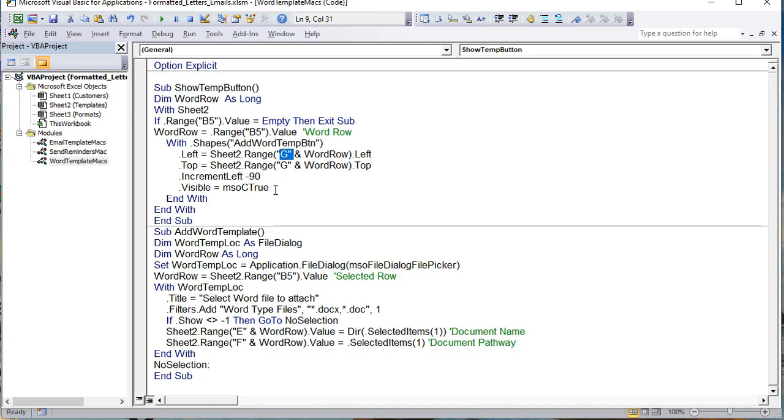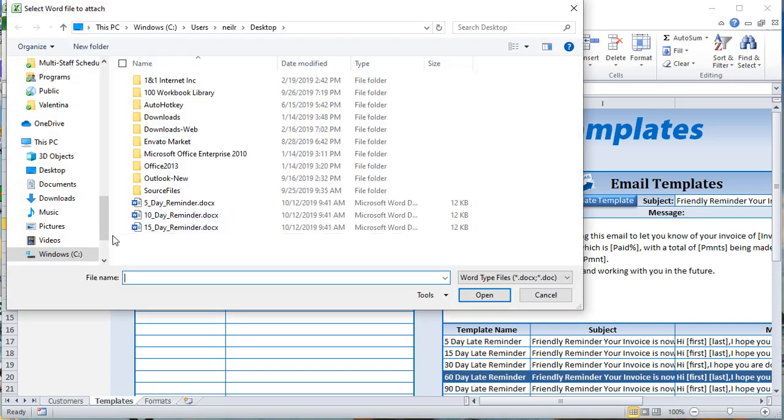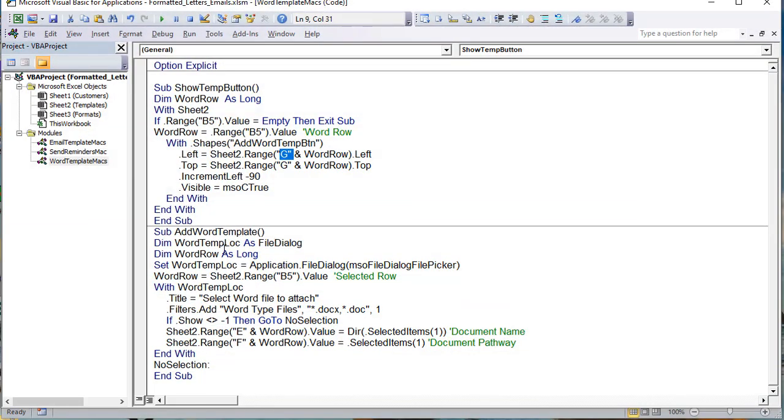That shows it, but how do we make it function? How do we open up the file? Now keep in mind, if you're on a Mac, this code is going to be different because the Mac file system is a bit different. So how do we select it, and how do we only select Word types? I only want Word types in here. So how do we do that? That's with another macro that I have assigned to that button. I know I'm moving a little bit quick, but we've got a lot to cover.